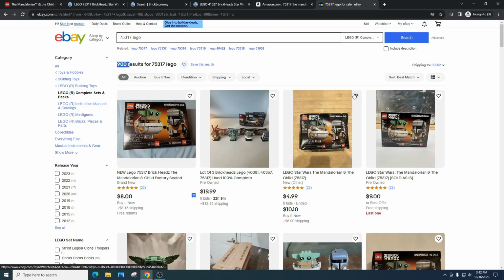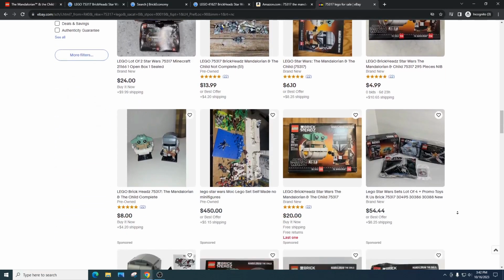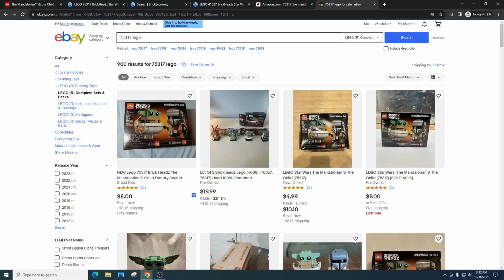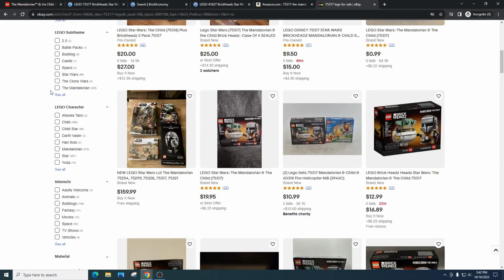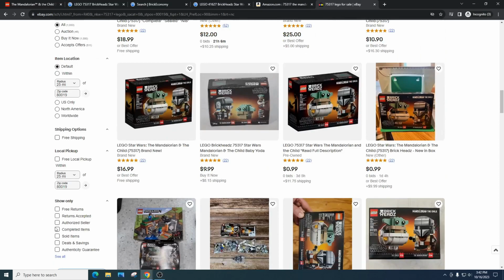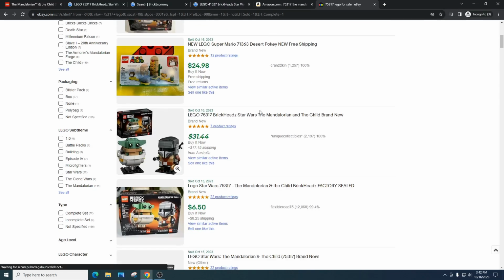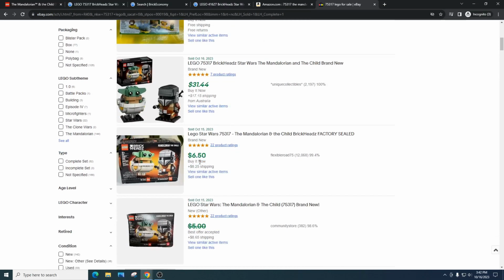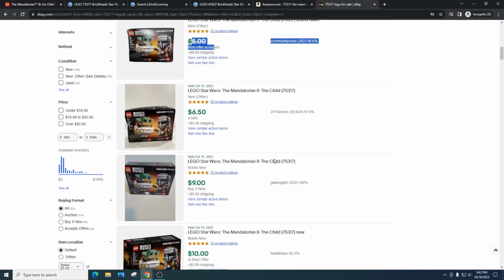And I want to take a look at eBay. We've got 900 search results when you type in this set. Yeah, there's a few one-offs that shouldn't be in there, but 900. I don't think I've ever seen a Lego set with that much inventory nearing retirement. That is just absolutely insane. So let's take a look at some of the sales. We've got $5 plus $4 shipping. We've got a damaged box. This one's Australia, can't really factor that in. $6.50 plus $8 shipping. Five accepted, less than $5 plus $8, and you have to factor in fees.